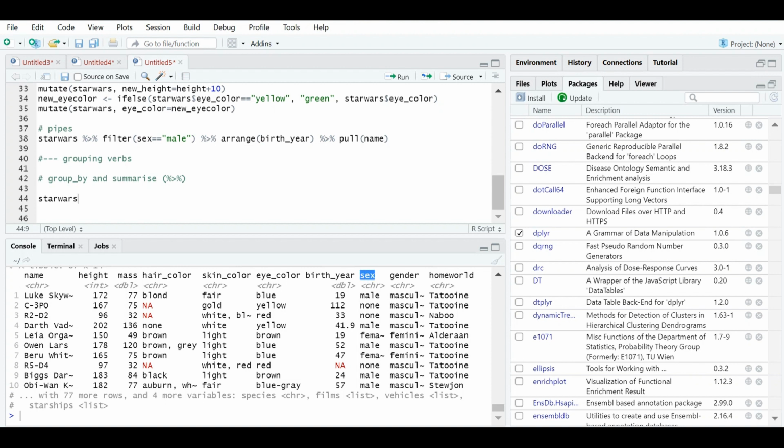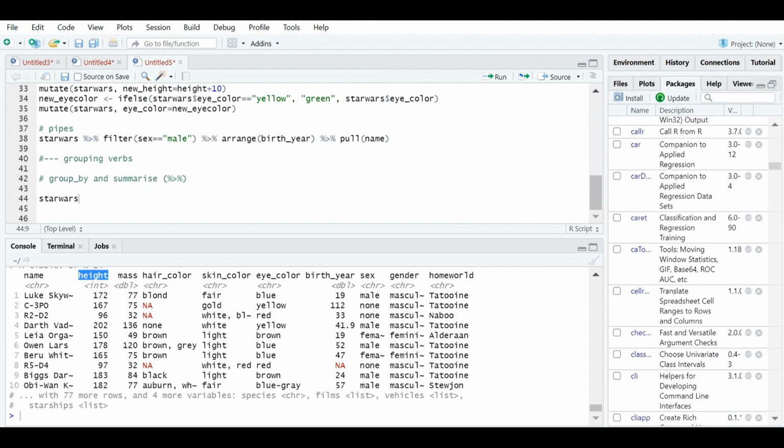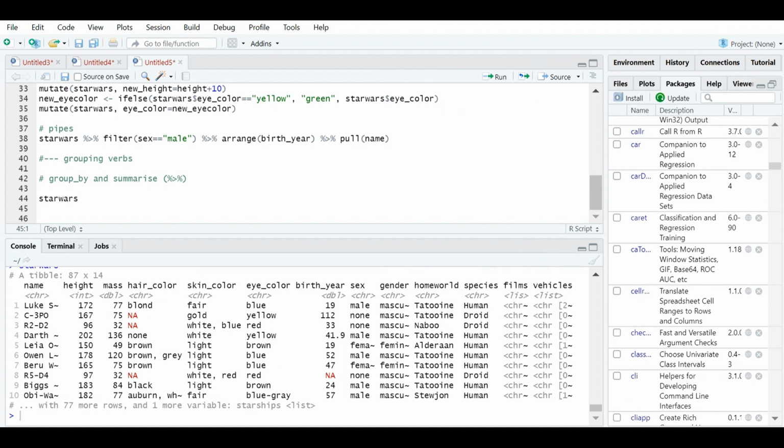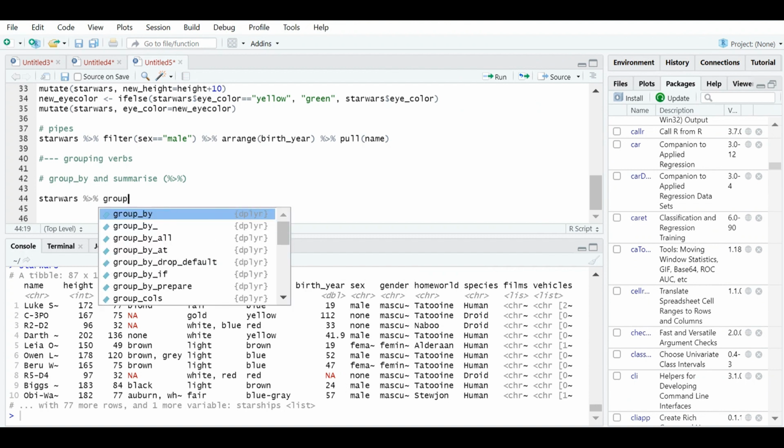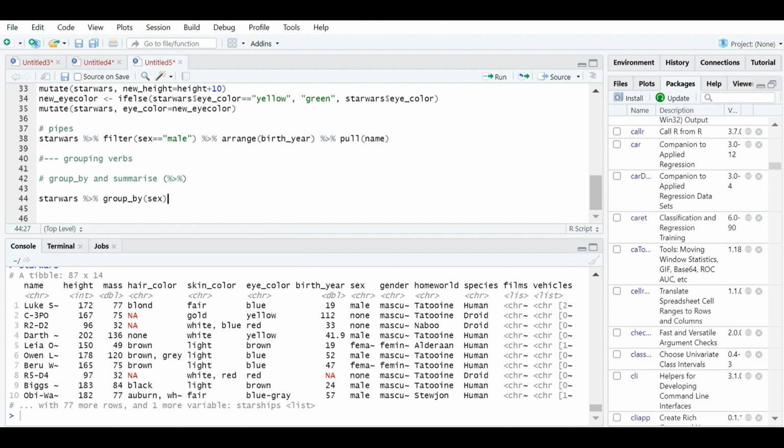Suppose we want to find the average height and age of the characters, and we want to find this separately depending on the character sex, so to find the average height and age of all female characters and all male characters and all non-female non-male. So to do this, we can combine the functions group by and summarise.